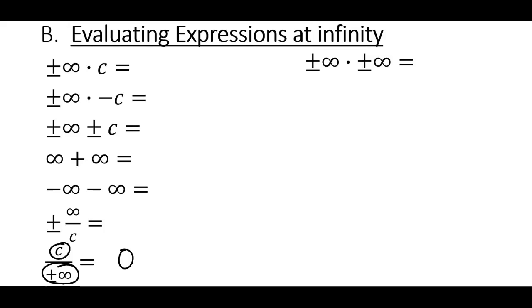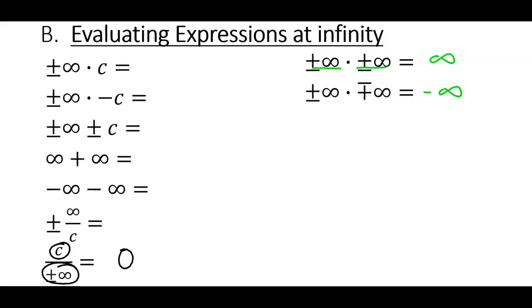Now, if you multiply a positive infinity by a positive infinity, you get infinity. Or if you multiply negative infinity by negative infinity, you still get a positive infinity. It doesn't matter so long as they're the same, right? But what happens if you multiply positive or negative infinity by its opposite? So like, let's say you did positive infinity times negative infinity, or negative infinity times positive. Well, then you're going to get negative infinity.